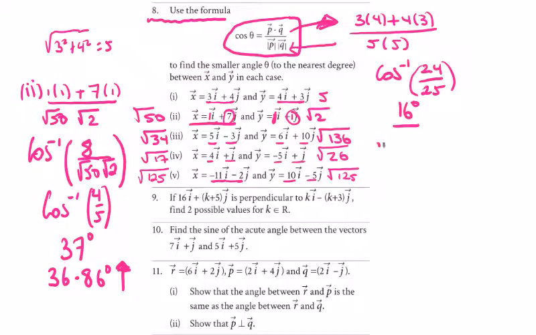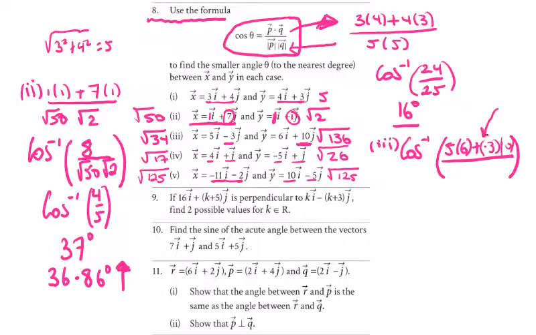Number 3. We have our magnitudes. The dot product is the 5 by the 6. So we could do this in one step. The inverse cos, what are we going to have on top? 5 by 6, which will give 30 on the calculator. So we can just set it up like this in one step. We're going to do that for the rest. And then if I just make it a little bit tighter, the 5 by the 6, and then we're going to have the minus 3 by the 10. What's happening here? Minus 3 by 10. You're going to see we're going to get a 0 here on top.